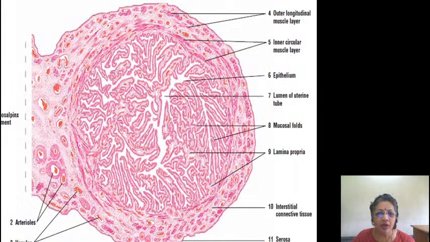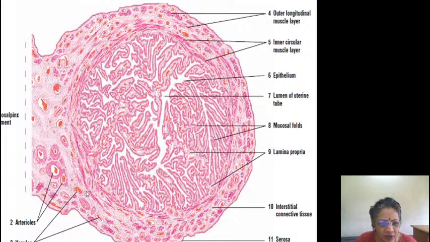The smallest cut sections will be in the lamina propria, and the big cut sections will be in the outermost layer of the wall. This is a better diagram just to show you how the tube is suspended. So from here to here is the mesosalpinx, in which the supplies are coming in, the big cut sections of arterioles, the thin-walled venules and thick-walled arterioles. But if you ignore this bit, we see that outside there is longitudinal muscle, which is smooth muscle cut in TS.